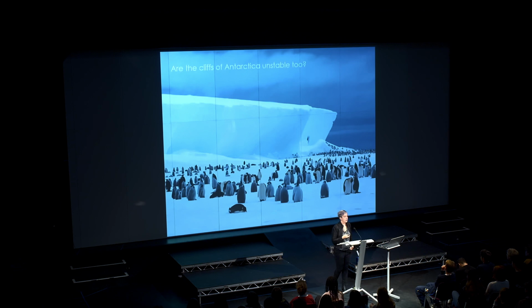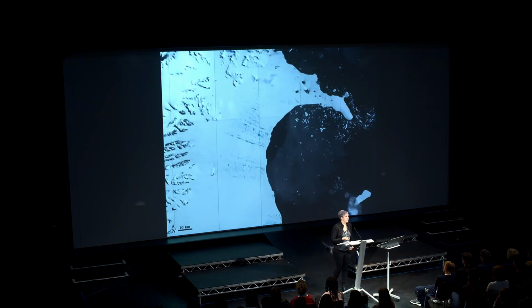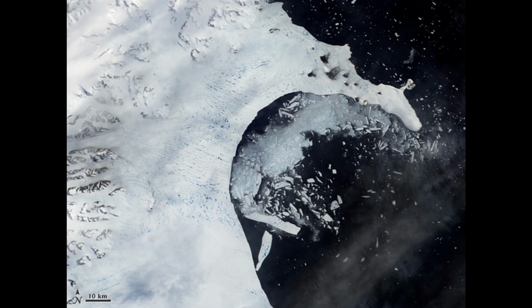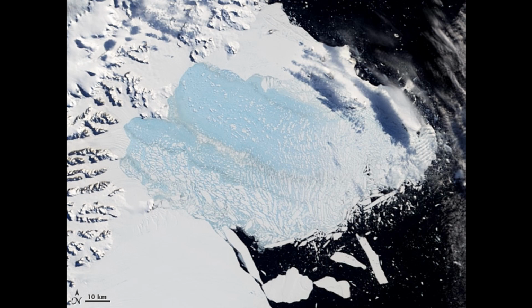And the reason we think that we might get one of these high cliffs that would then collapse into the ocean and cause some more sea level rise is this idea here. This is a picture from about 2002 of an ice shelf in the peninsula. It's called Larsen B, if you ever want to look it up. And this is one of those floating ice shelves over the ocean. Now, unfortunately, over a period of about 3 weeks, that ice shelf broke up. So you can see there, it's all turned into water and fragments of ice.